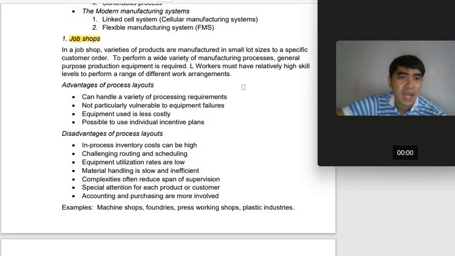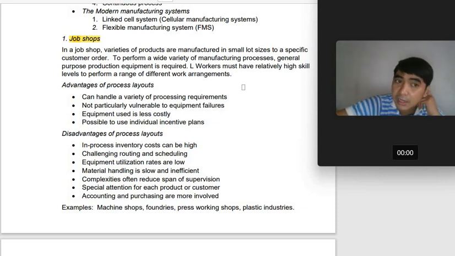General purpose production equipment is operated by workers who have high skill. Those workers are often called machinists, because they use machines, and those machines require higher skills. Examples of machines are lathe machines, or in Tagalog, tornohan, bending machines, and welding machines. Those machines require a high level of skill from operators, so as industrial engineers, we should ensure that our workers are highly skilled if they are tasked to use those machines.